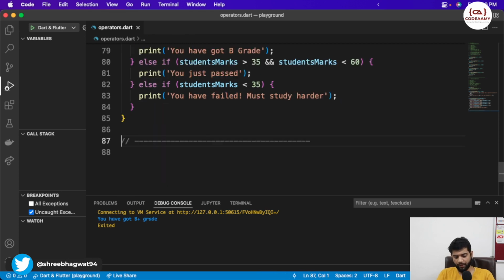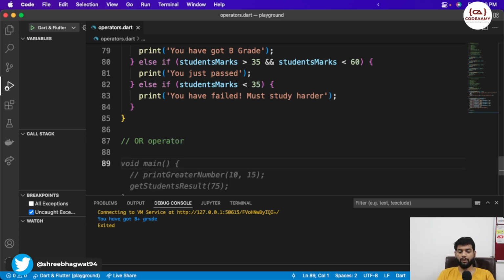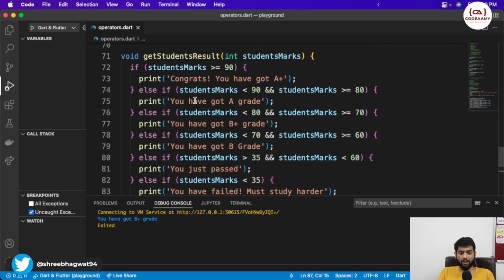There is one more operator called the or operator. What this or operator does is, when we pass two conditions and we use an and operator, we have to make sure that both these conditions are true.